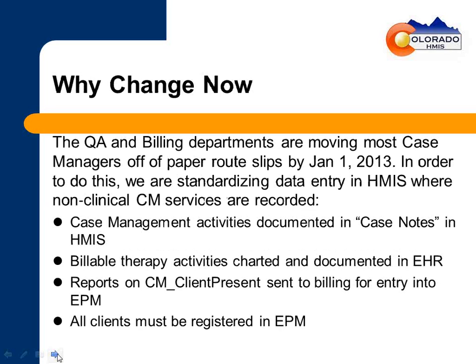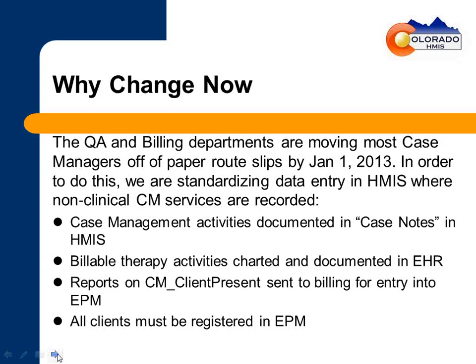Okay, so why change now? So the quality assurance and billing departments are trying to move all of the case managers off of paper route slips. So hopefully you have gotten a message from your supervisor or director or your manager that you no longer have to submit paper route slips as of January 1st of this year. So we're no longer using paper route slips for case management.